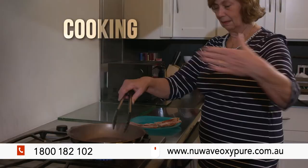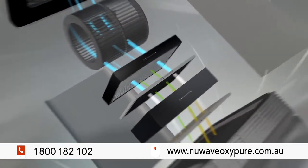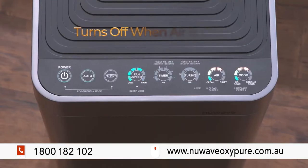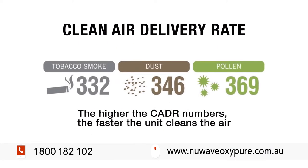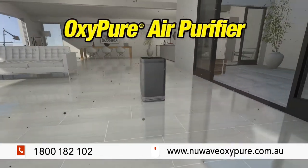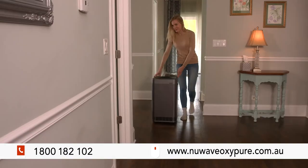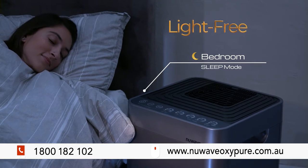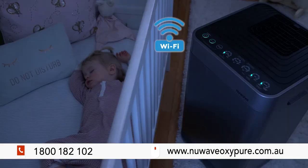The perfect solution for smokers, removing cooking odors and cleaning chemicals. The powerful fan has six speeds that start cleaning automatically whenever it senses bad air quality, then turns off when the air is clean. Other brands only have a one-sided vent, but OxyPure has 360 degrees of vents that clean the air in every direction. The bedroom sleep mode is whisper quiet and light-free, and the convenient Wi-Fi app lets you remotely monitor and control air quality.